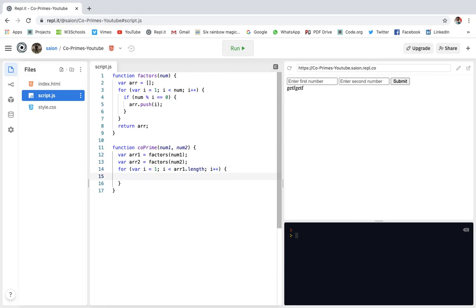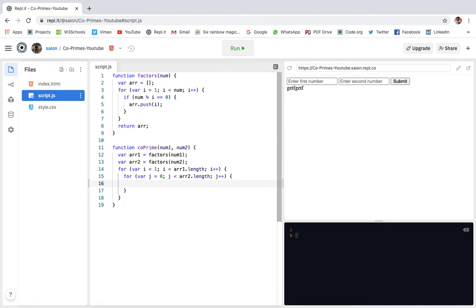So here now we will do for var j is equals to 0. I will tell you why we are doing this. j less than array2.length, and then j plus plus.